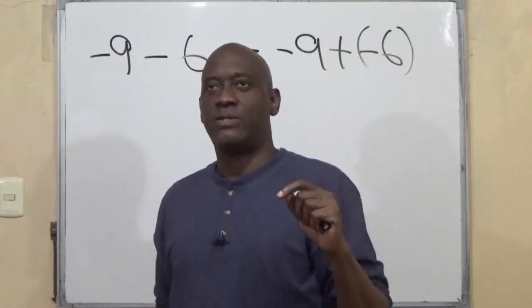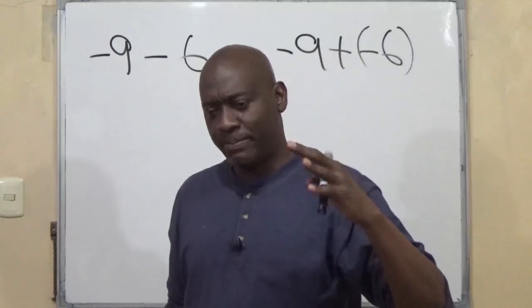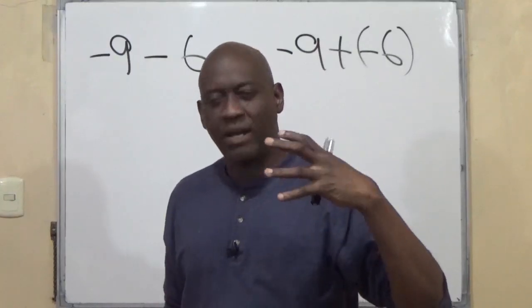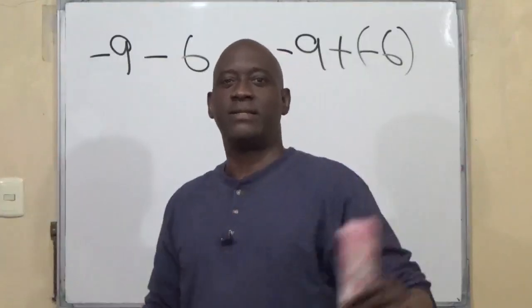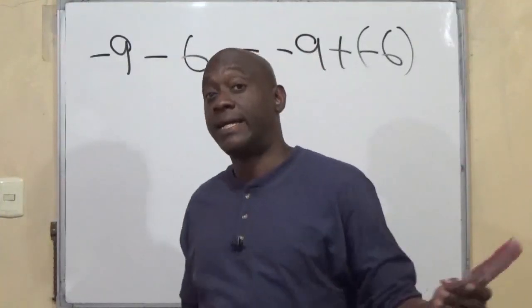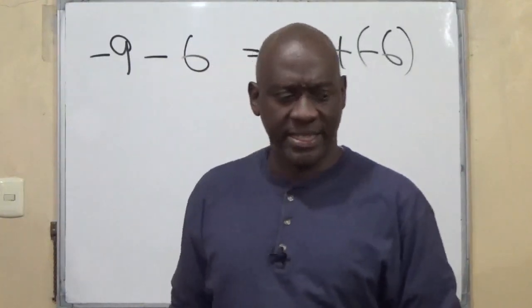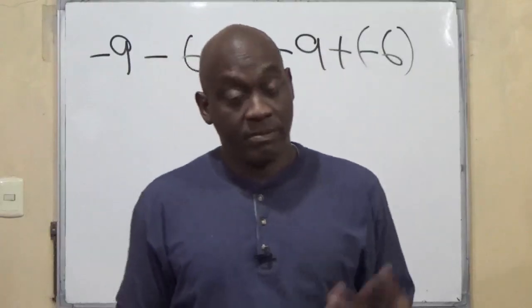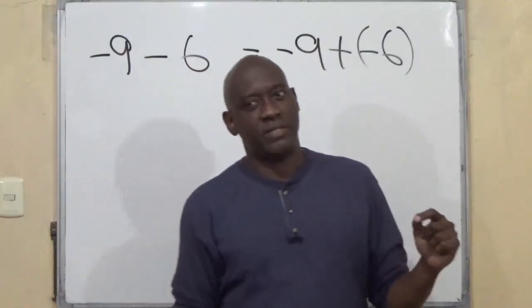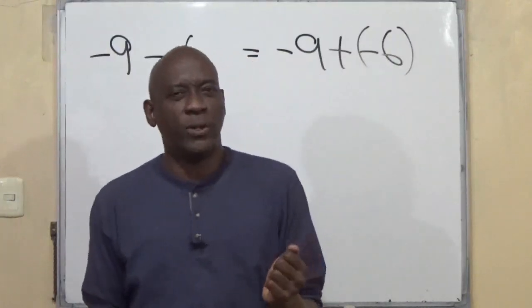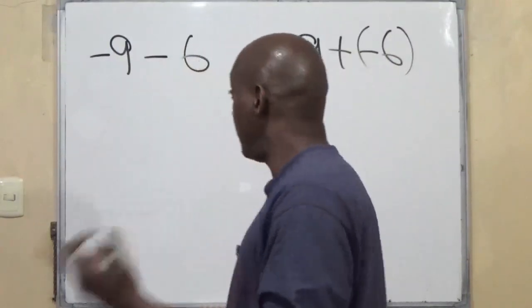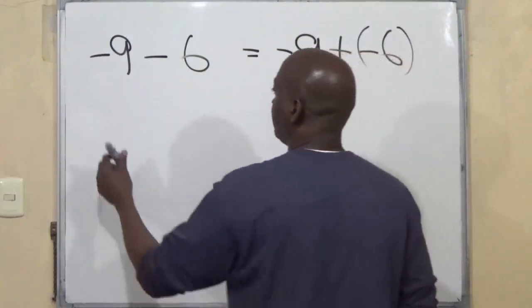Even in the situations where it might be difficult to explain logically, you start to feel it. Minus 9 minus 6, minus 6 minus 9. And again, a lot of things in life are like that. Certain things you could feel. Sometimes you feel it long before you're in a position to explain it. You can't explain it, but you feel it and you know it. Right? Same thing, minus 6.